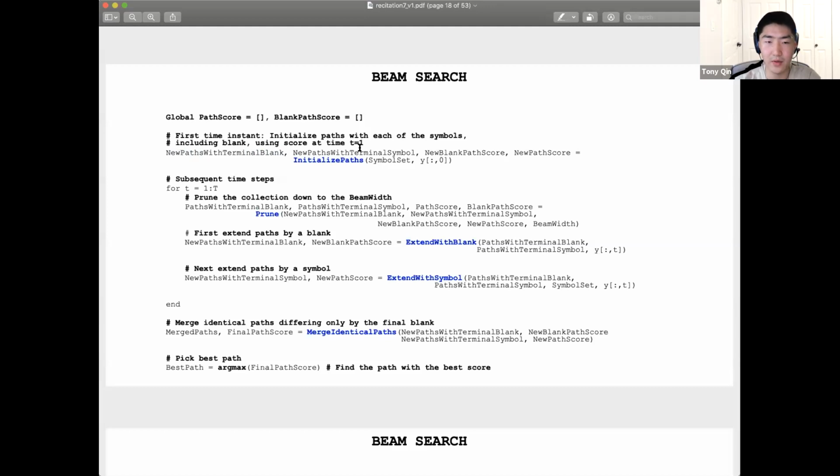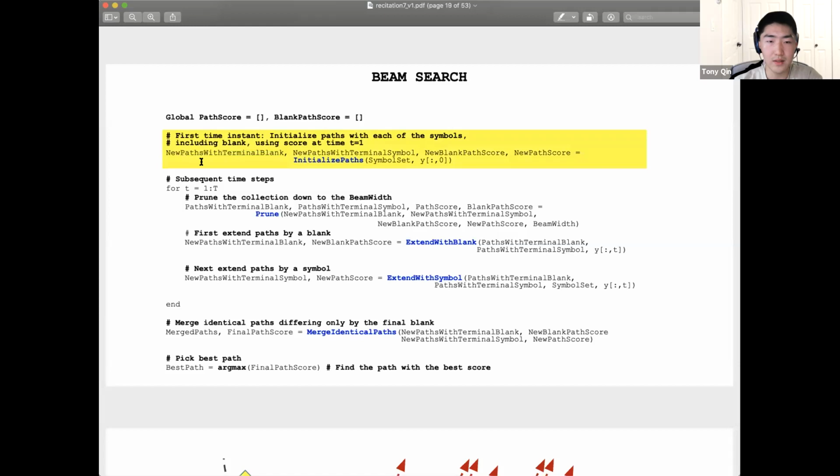You can represent each path with a string. And one thing you should note is that for these paths with terminal blanks, we don't actually put a blank at the end. They're going to have a normal character at the end. And we know that they have a blank at the end because we store them in this set of paths with a blank at the end.